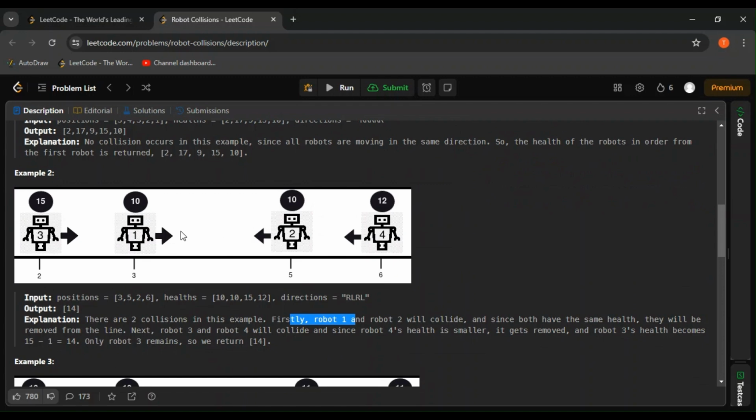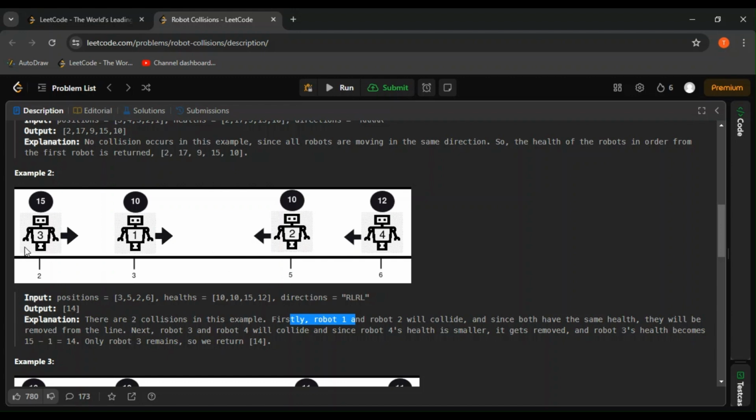There's no speed associated, right? So let's say there's a gap between 5 and 6. This gap is going to remain maintained. This gap won't get affected, right? So who will collide? If you look at this, honestly, it sort of looks like parentheses that are canceling each other out.